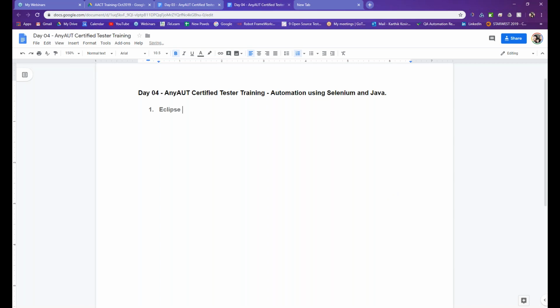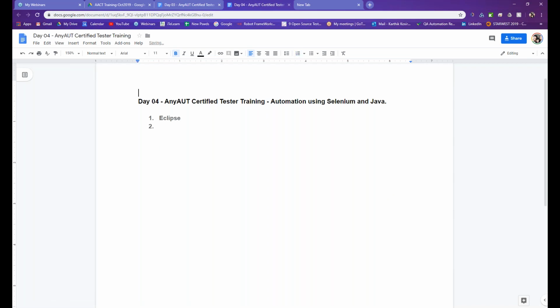Very simple. First, Eclipse, not actually first, Java. Oopsie, where did I go? Java Development Kit. And team, please do note, and I'll write it here. We are not going in detailed coding yet. Okay. So we're still at a very basic level. And what I'm giving you are basic instructions based on that.